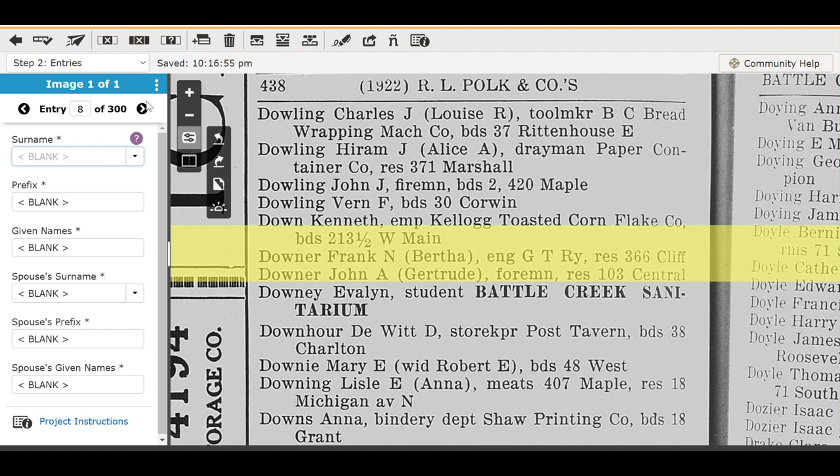But to make it a little faster, you guessed it, I use the keyboard function. If I hover my mouse over that, if I push that Control button, the Shift button, and B, that will make the whole thing blank. So I'm going to do that right now. Control Shift B makes the whole thing blank. And then I can start typing in whatever I need to and using that Tab key to go down.